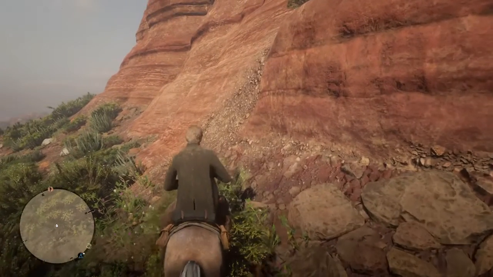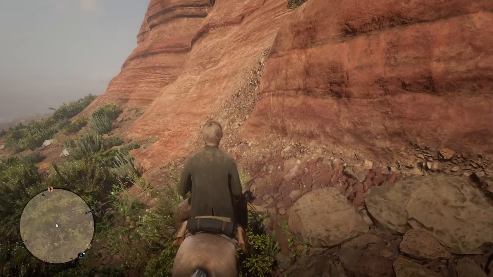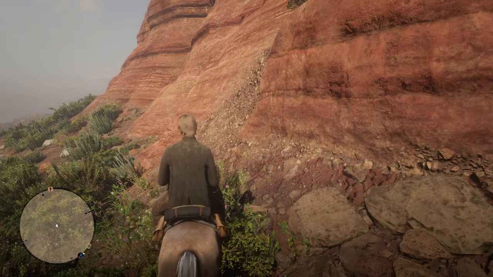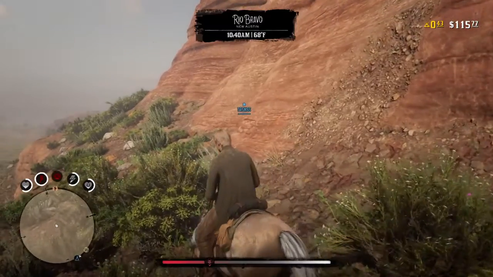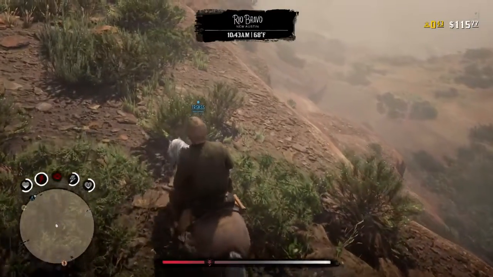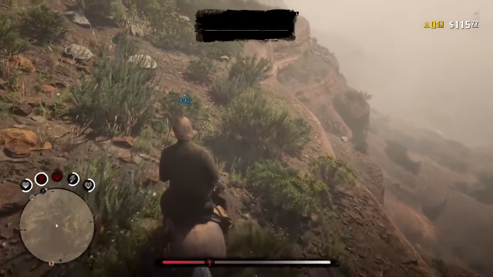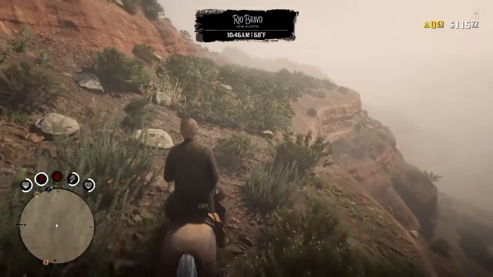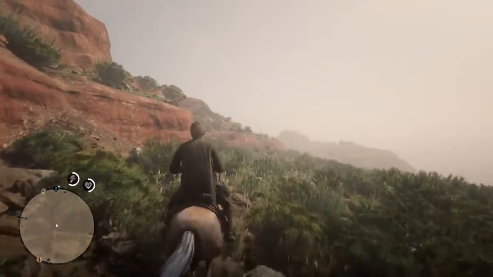So anyways, moving on to the next thing that I do want to bring up in this video, which is your reputation. If you tap down on the D-pad, you will see your reputation on the bottom of the screen. Basically, the more white it is, the more honorable you are, and the more red it is, the more feared you are. And it can change for any variety of things.